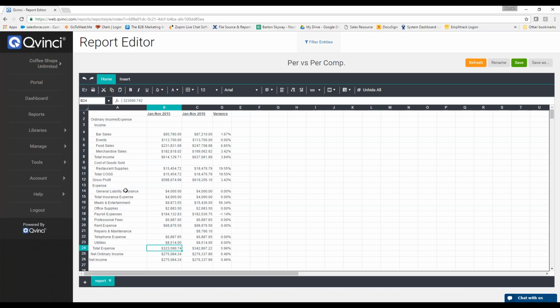So you can take it steps further and insert KPIs that are multiplying or dividing rows or columns against one another so that you can generate something that really means something to your clients and does it in a very clear and concise format. But once you get the report where you want it, you can save it.